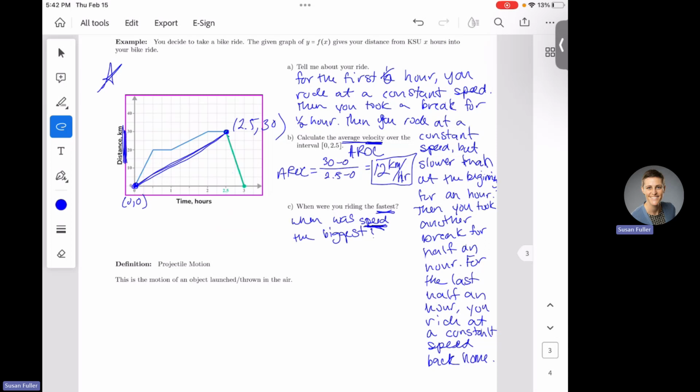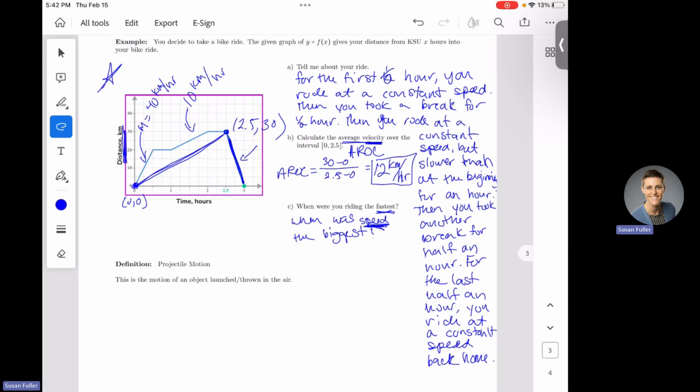And again, speed doesn't have positive or negative. I want to know what line segment, what part of this is the steepest, either going up or coming down. Which one is the steepest? And the answer is right here. This one is the steepest. Again, we kind of went through this. So this one has a slope of 40 kilometers per hour. We did that one just a bit ago. This one was, let me redo this, 10 over 1. So this had a speed of 10 kilometers per hour.